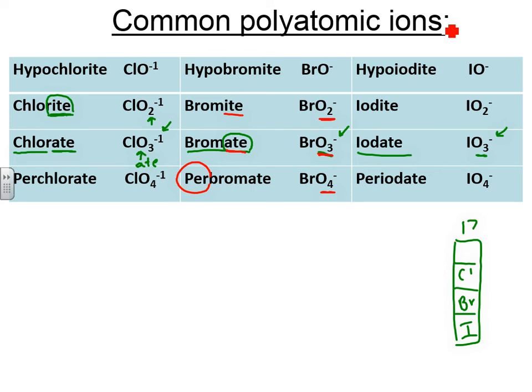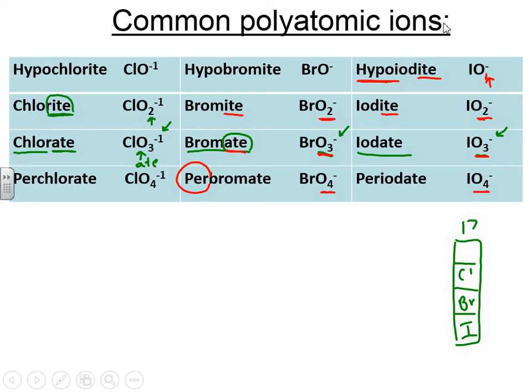Same exact thing happens with the iodines. So iodate is 3 oxygens, periodate is 4 oxygens, iodite is 2 oxygens. And then if you go 1 less than the iodite, notice the ite remains the same, but the oxygen is reduced by 1, and you put hypo. Hypo actually means not enough. In a way, think of hypothermia, not enough heat. So hypo means less. And so here you have 1. We don't write the 1, even though there is a 1 here. But you'll notice that the charge stays the same in all cases.